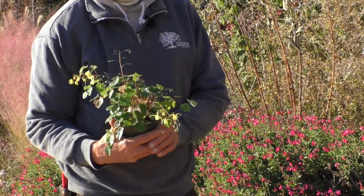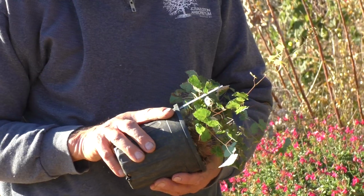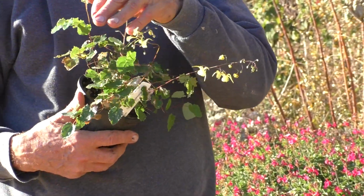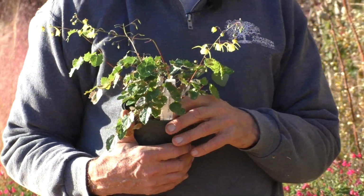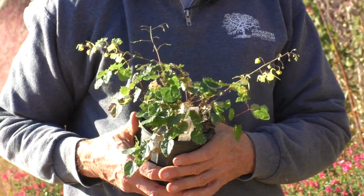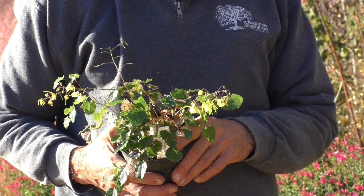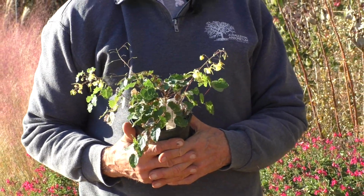I'm holding here this little epimedium. It's a species epimedium, Epimedium davidii. Some epimedium species and hybrids are evergreen and others are deciduous. And you're not going to need to do any online research or drag out a book to figure that out, because the ones that are deciduous are going to be looking rather shabby this time of year. So you can clean them up as soon as you want to. And the evergreen ones are going to look great either all winter or most of the winter.